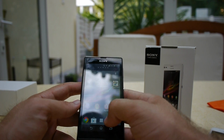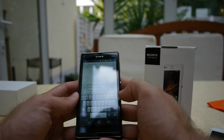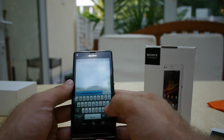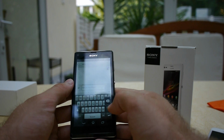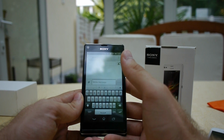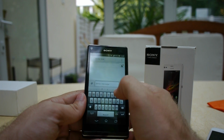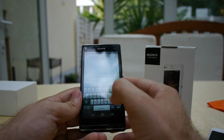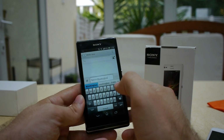So what I also like about the phone is you can write text messages or write actually anything quite easily, since if you go here into write, you have your regular Xperia experience, which means that it's fast for typing. You can just delete everything because it doesn't make sense what I wrote here. But what's actually more interesting and what I love, and it's not called swipe here by Sony, and all kinds of other companies have this now also, is just move your finger around the screen or around the letters to write words. For example, I can just write Xperia, that works right away, or I can write things like Washington, and you can see it's quite fast.